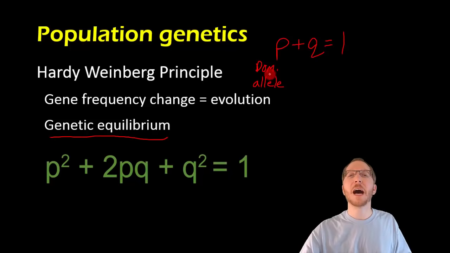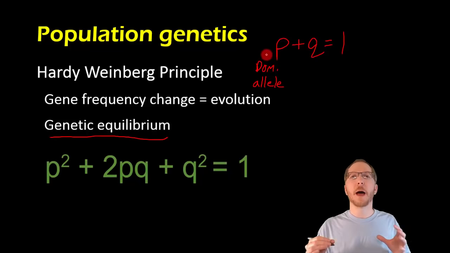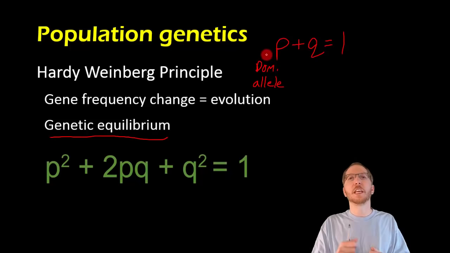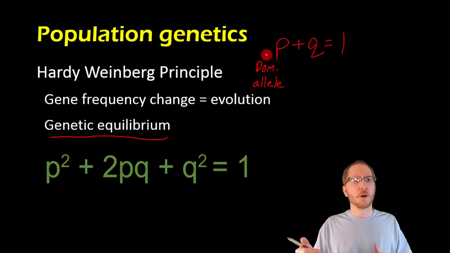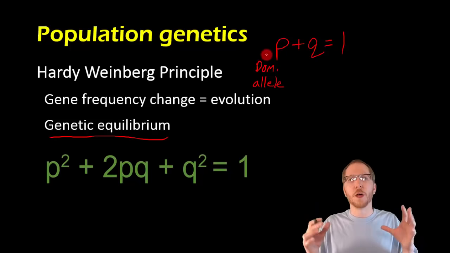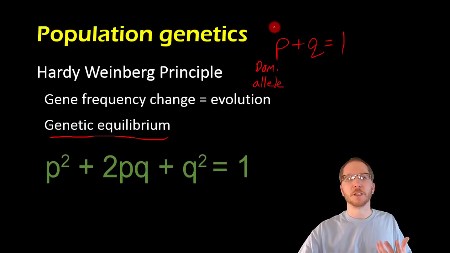This is not a genotype. I'm not talking about the frequency of dominant individuals phenotypically. I'm saying if I take all the alleles in that population, two per person, and put them all in one big box, and I picked out one allele at random, what are the odds that allele is a dominant allele? This will typically be 80%, 90%, 60, 50, 40, something like that. I normally keep it a whole number to make it easy. Now, we're normally going to use this in decimal form. So if it was 60% that was dominant, we would write 0.6 here.